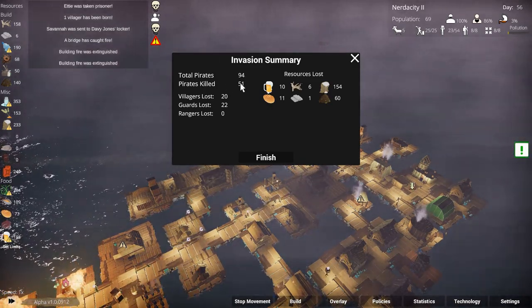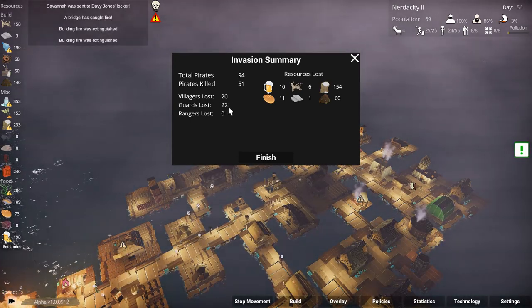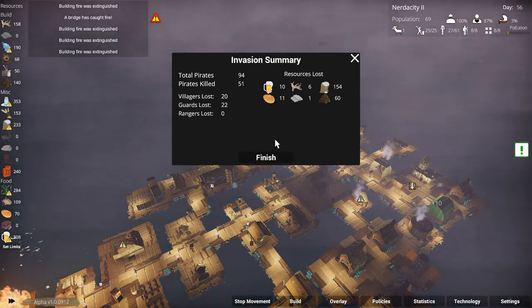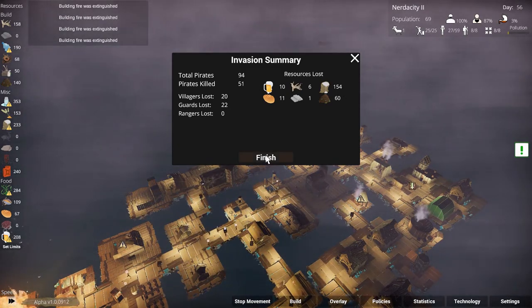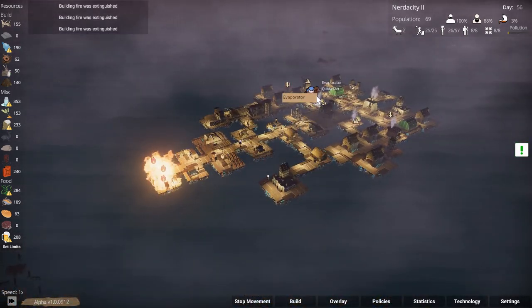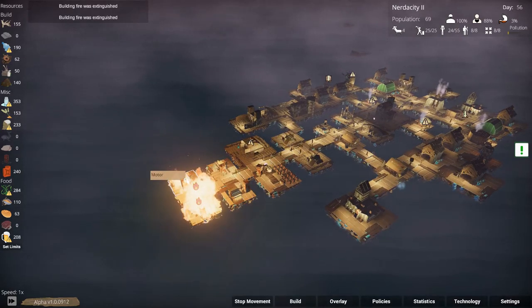94 pirates, 51 killed, 20 villagers lost, 22 guards lost. Okay, the resources they took were actually okay, I didn't mind that much. All of the dead people, I do mind. Dang it. Well.